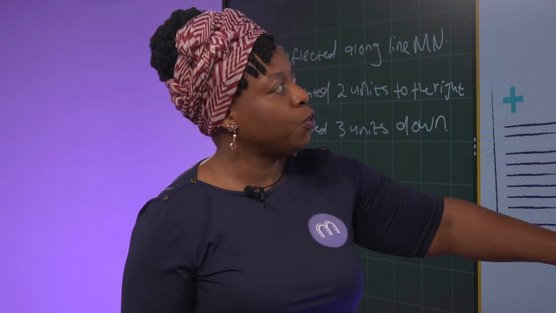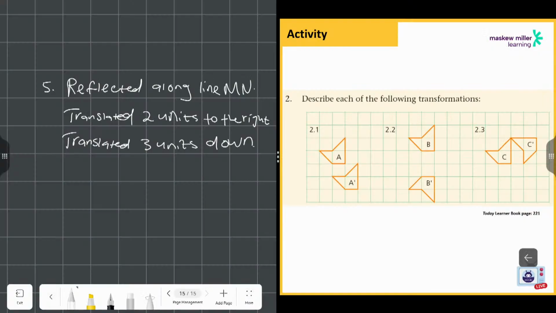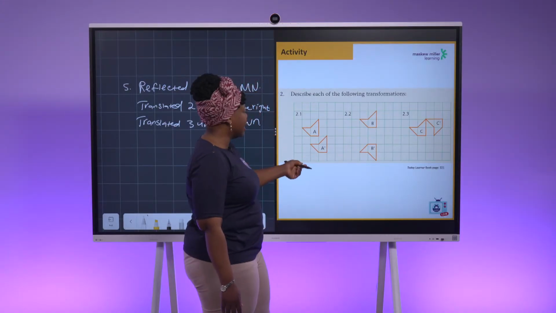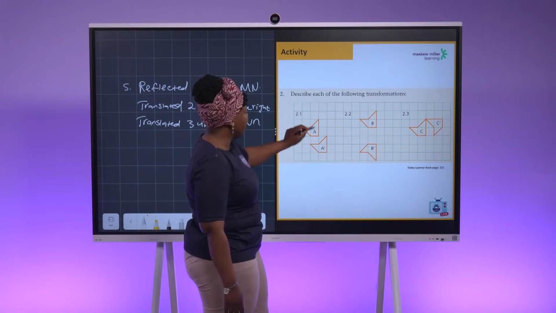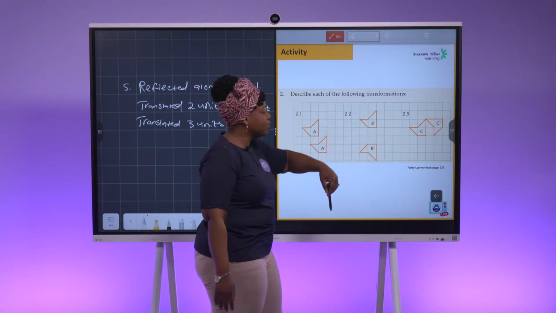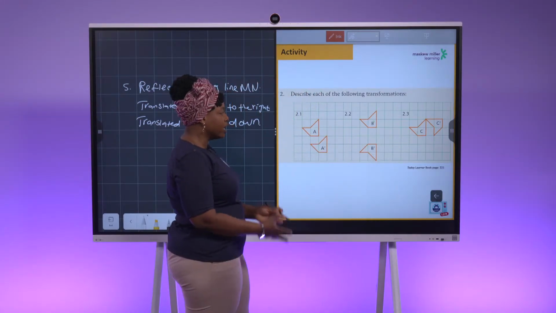I usually put this last slide in for you to play around with, because you need to play. This is something that you have to use for what you need to learn going forward. Here's another transformation that I have put down. You just have to quickly describe what this can be. What happened between the A and the A dash? What happened between the B and the B dash? And also what happened between the C and the C dash? Quickly, you can do that.